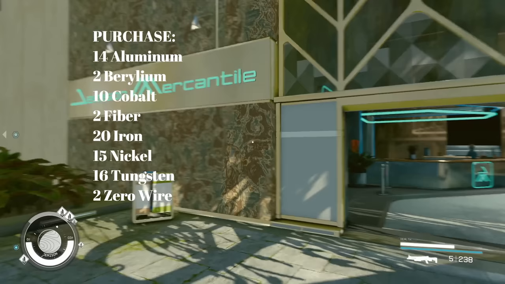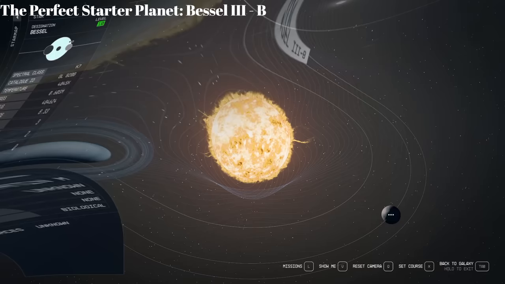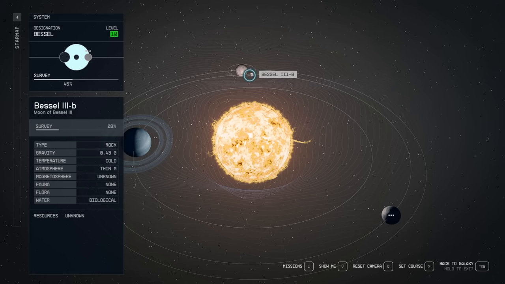Next, you need to travel to the star system of Bessel, which is north-northwest of Sol. And then you need to travel to Bessel 3-B. I do want to give credit to YouTuber Vash Kovayi for identifying this specific planet. It is an improvement on the planet that I've been using in my builds, so I wanted to give him credit as this is a really nice optimal planet for a starter outpost.